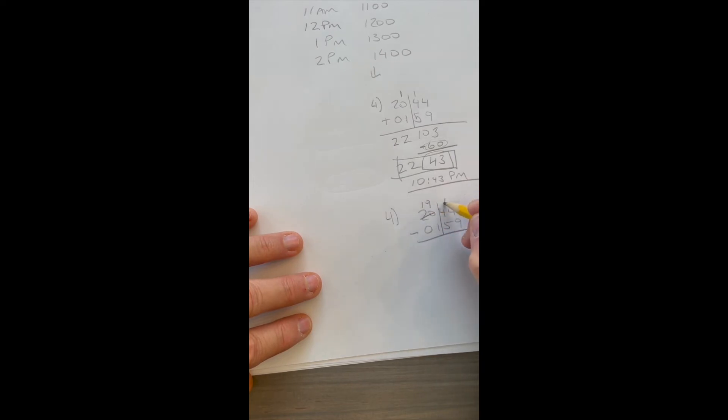I can't take nine from four, I'm gonna borrow from this. Can't borrow from the zero, I got to go to the next spot, so that's gonna make this basically a 9, and this 4 is 14. 14 subtract 9 is 5, 5 from 9 is 4, so my minutes are 45. Now I've got 19 left over in my hour side, and I have to subtract one more. It's gonna give me 18, so the answer to this problem is 1845.